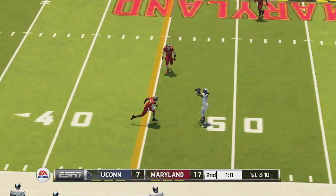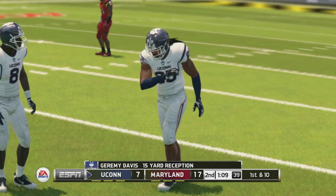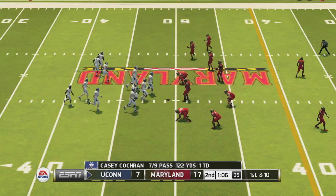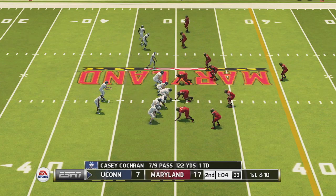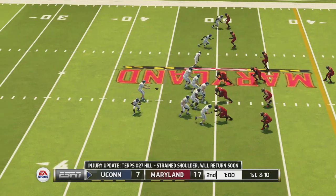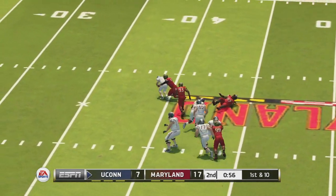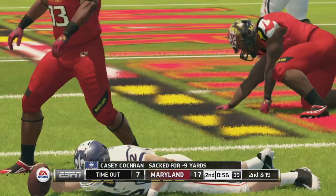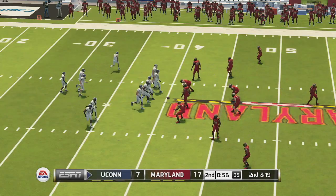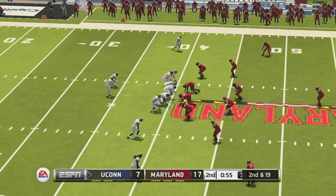Steps up in the pocket. Here's the true test of a quarterback at any level. Can they make a good throw under pressure when one or two or three guys are coming right at him? I think this young passer has proven that, yes, he can. Under heavy pressure. And he's sacked. They get to the quarterback and end that play before it even got started. This young man didn't even have a chance to make something happen. It's tough to find your receivers when the defense is in your face like that.